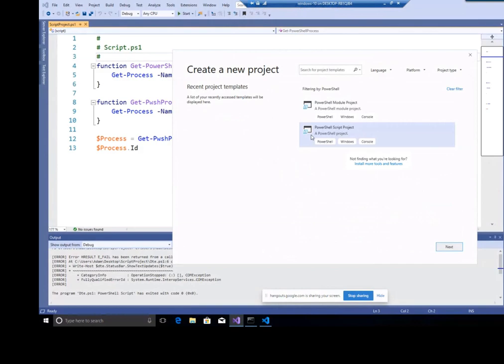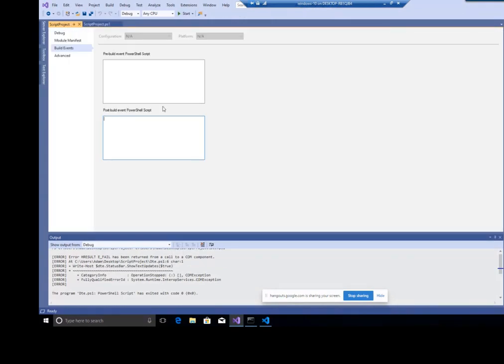Additionally, projects provide you with the ability to add certain properties to your solution. You can set debugging arguments and module manifest information, like module info, your author components, requirements, that kind of stuff. As well as build events, so you can actually run scripts when you run builds. Unlike C# or VB.NET, when you run a build it doesn't actually compile anything, but it does allow you to integrate into that MSBuild environment and execute PowerShell scripts during your build. And finally, there are some advanced options around packaging that I will talk about a little bit later.